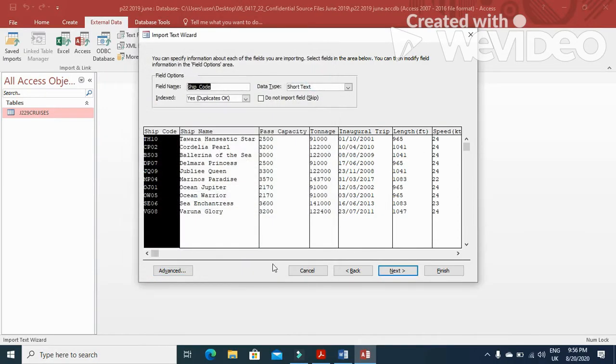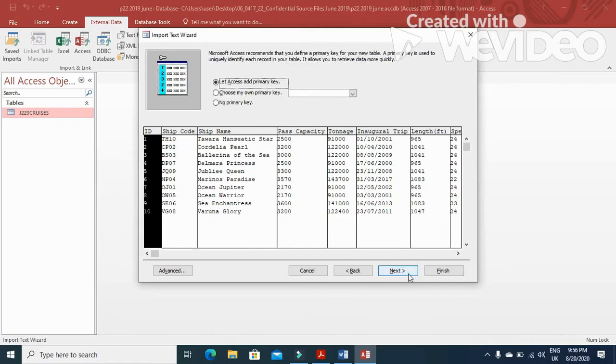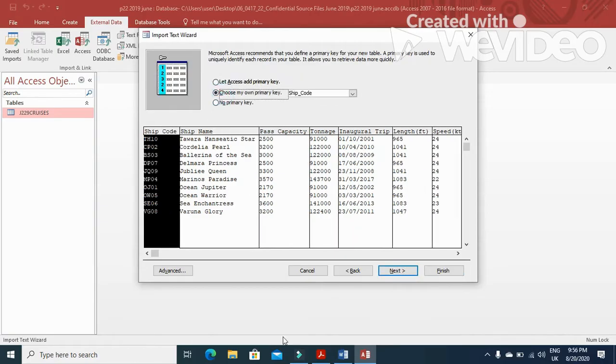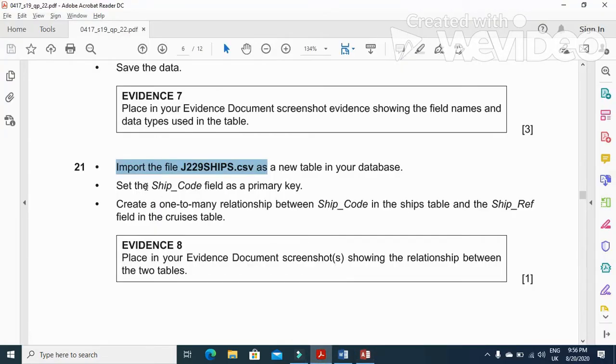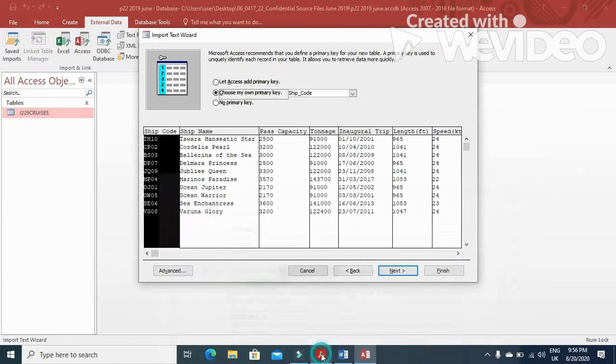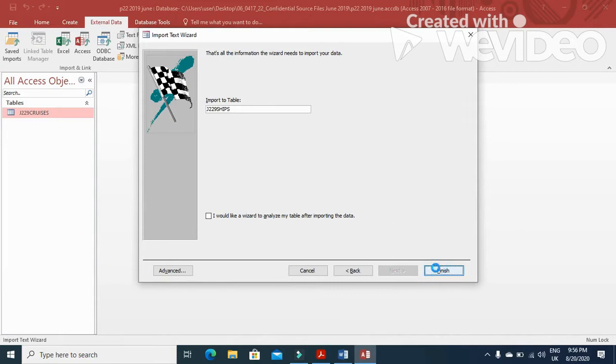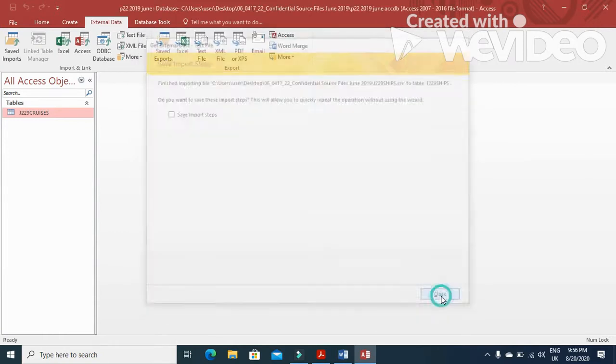We have nothing to do with the fields and data types. Next, and choose your own primary key, and this time ship_code is our primary key. Next, finish and then click on close.